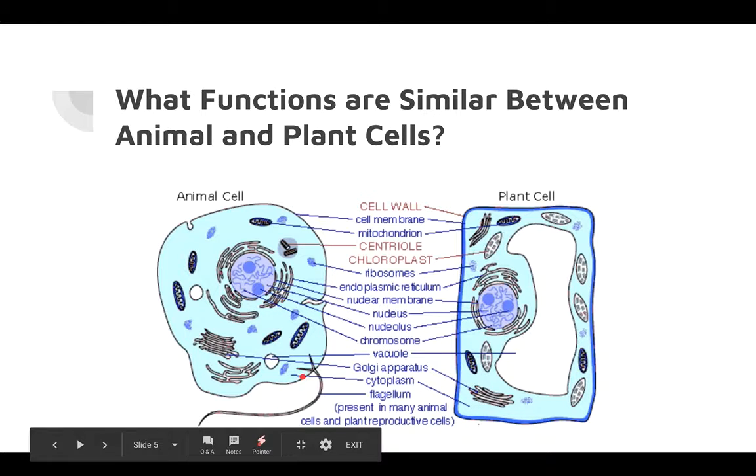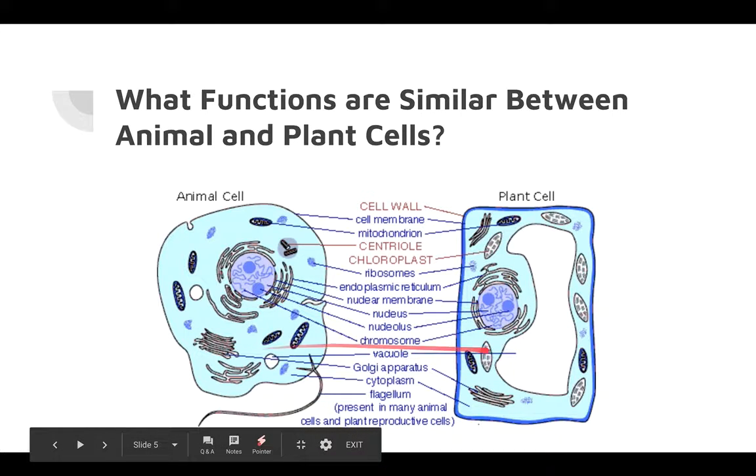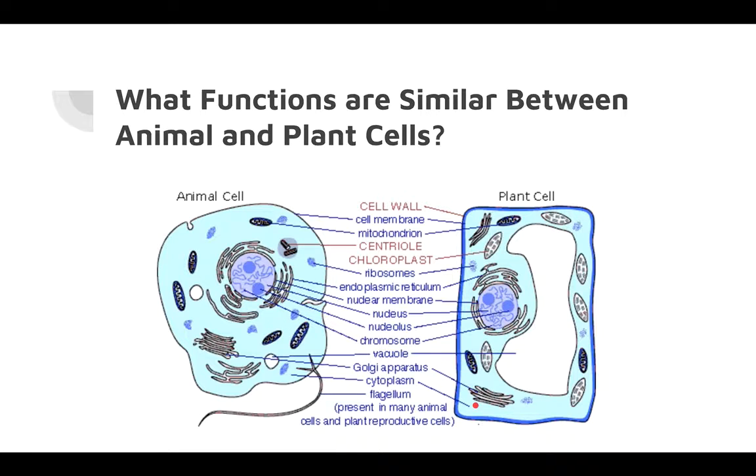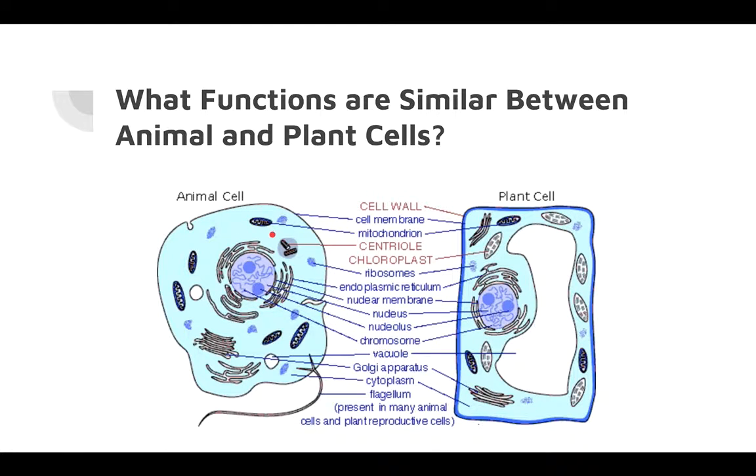The ribosomes are small structures that synthesize proteins and code for DNA. The endoplasmic reticulum, or ER, is a network of membranes that transport proteins that are made in the ribosomes. The Golgi apparatus is also present in both cells, and it is responsible for receiving proteins from the ER and packaging them together. The mitochondria is known as the powerhouse of the cell because it performs cellular respiration, where nutrients are broken down and turned into usable energy for the cell.